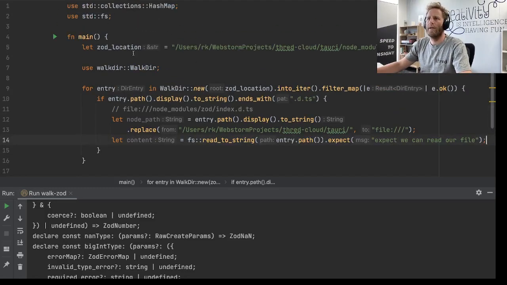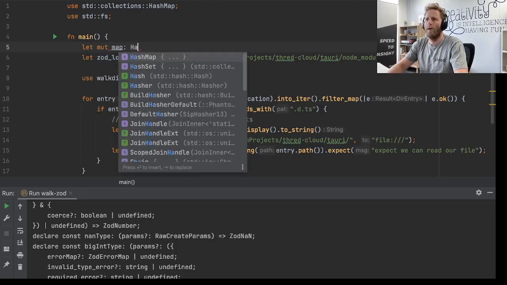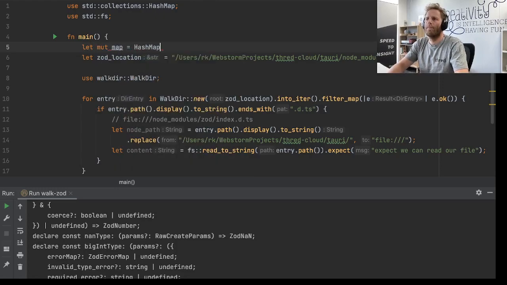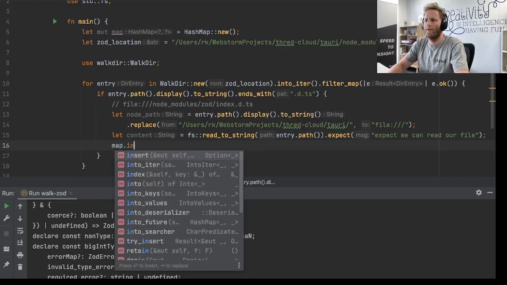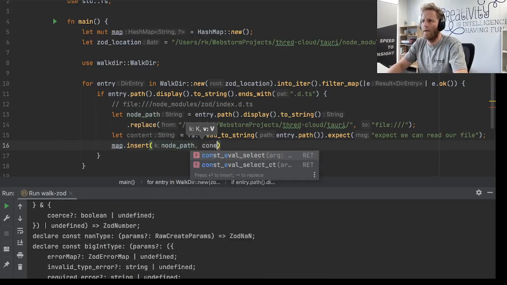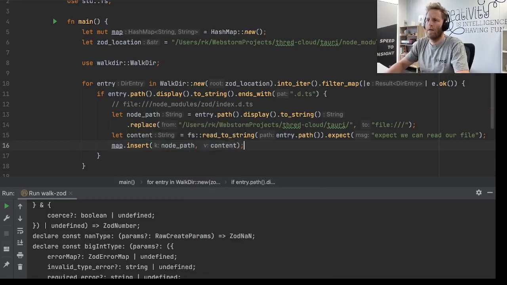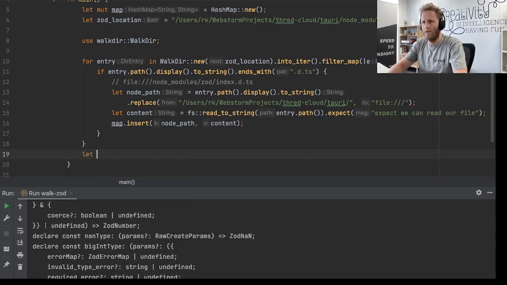So now we need to print this out as JSON. We'll get a mutable map or hash map, and we'll just add this. So map.insert, and we'll use the node path as the key. Cool. And now we just need our JSON string.